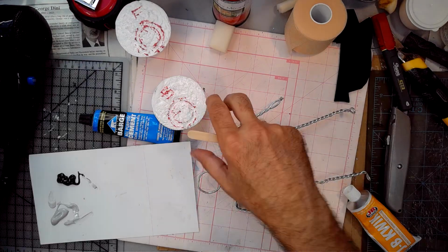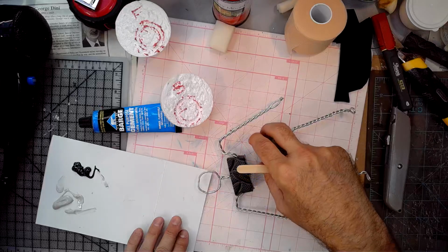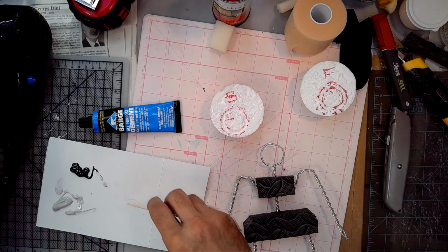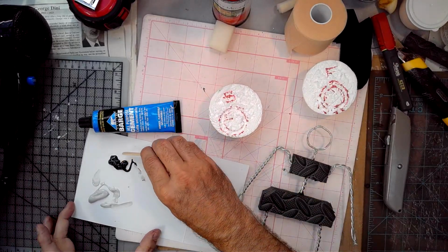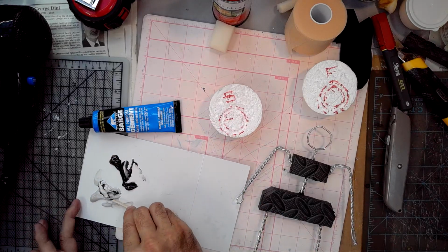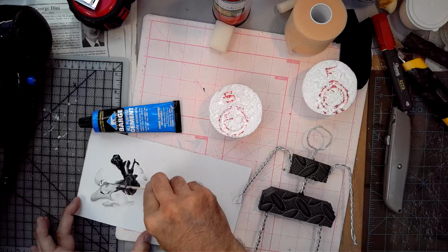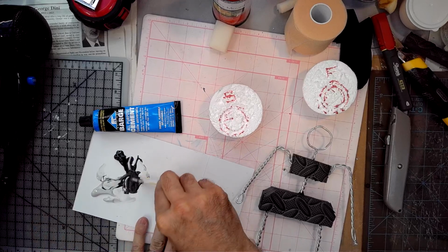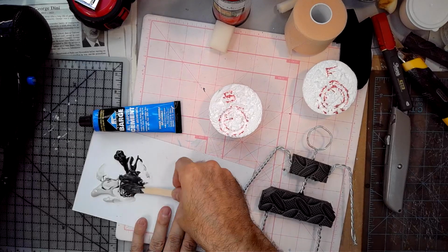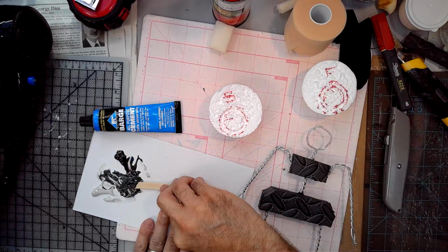Okay, so this is a larger demo, so I'll get a little extra out. And yeah, it does help to have the back and the front marked just in case I forget. So grab a chunk of this stuff to start. Popsicle sticks. There we go.